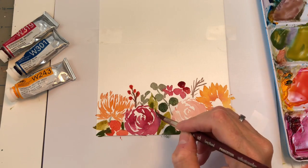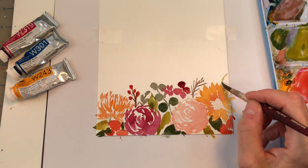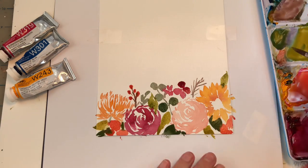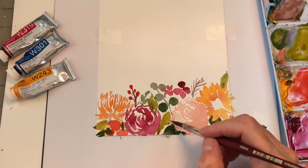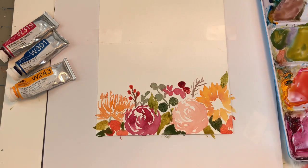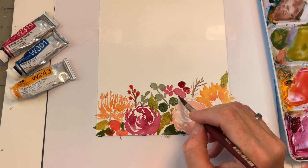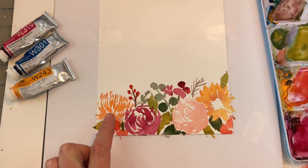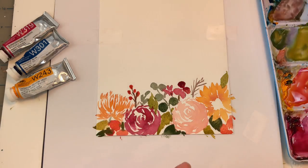And the leaf over in here. And the leaf up in here. So kind of just filling in this whole bottom area with some foliage, some flowers. I'm going to add stems to that red one that I did. And I'm back over here with this, my brush is getting very dirty.